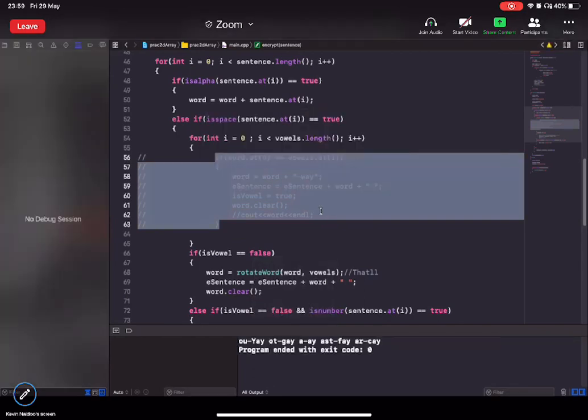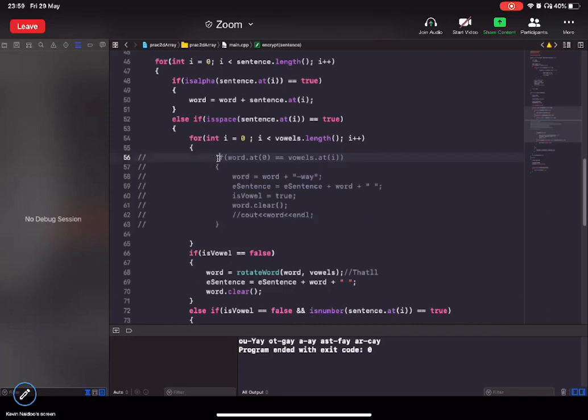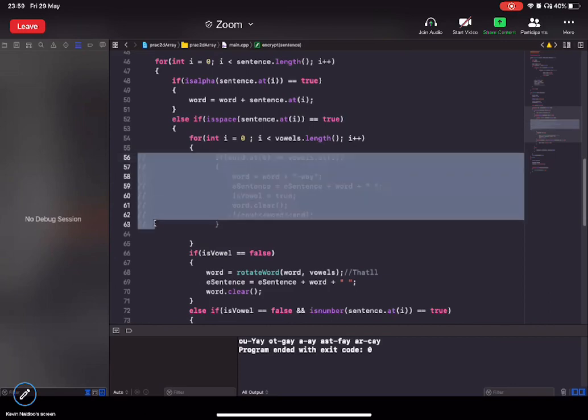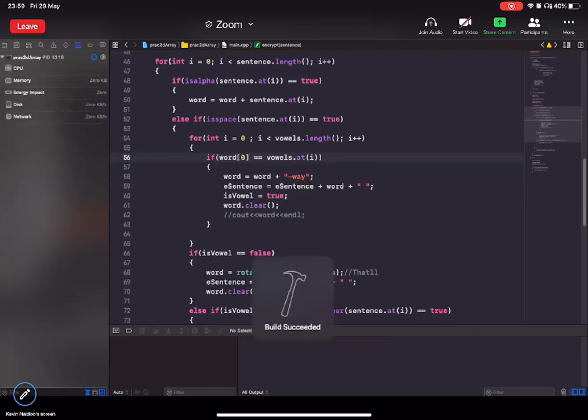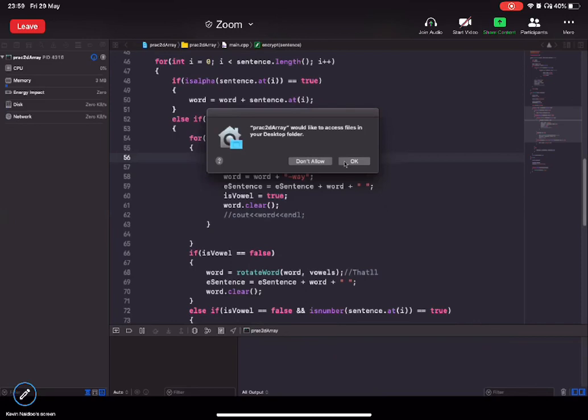Okay, so for some reason, this piece of code is bugging out. Okay, so I'm gonna try use the array style of.